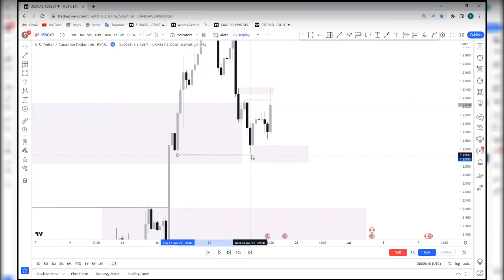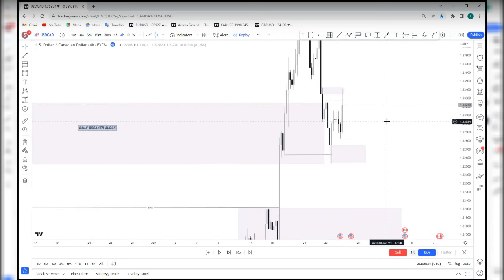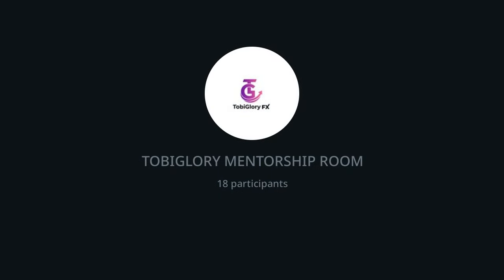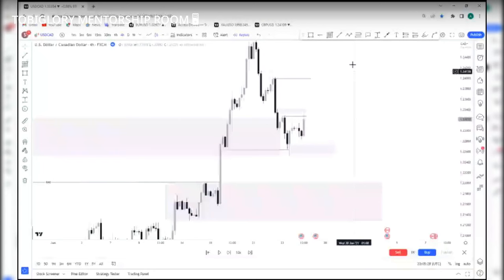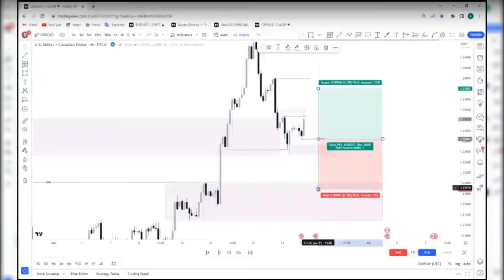So now we have a swept liquidity, and whenever we have that, we are expecting a long buy. Now we have it on 4 hours time frame around this breaker block. We have a sweep of liquidity, which gives me confidence that we are in a long buy. So this will stand as inducement for this area. Or assuming this is happening on the shorter time frame, I would have used this place as what? Entry.